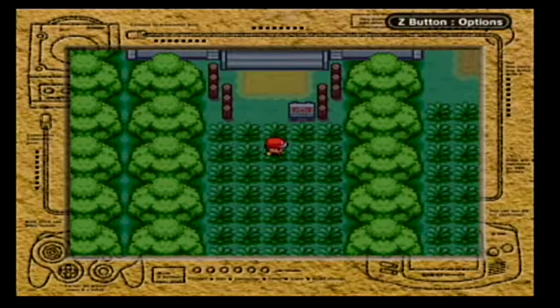Wait a minute. Hold on. What? Oh. I was looking at Ruby and Sapphire. In Ruby and Sapphire, he learns Smokescreen at 13. He learns Smokescreen at 19. Is Metal Claw strong against ground? That's it. Hold on.